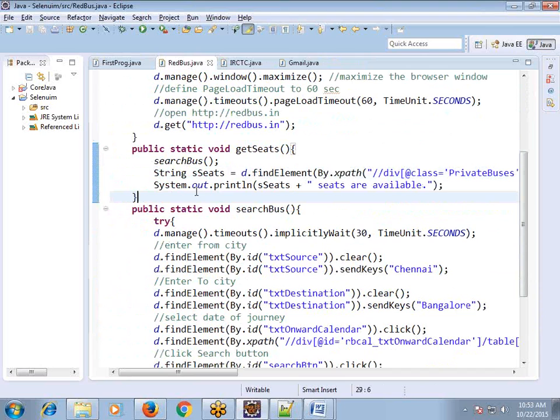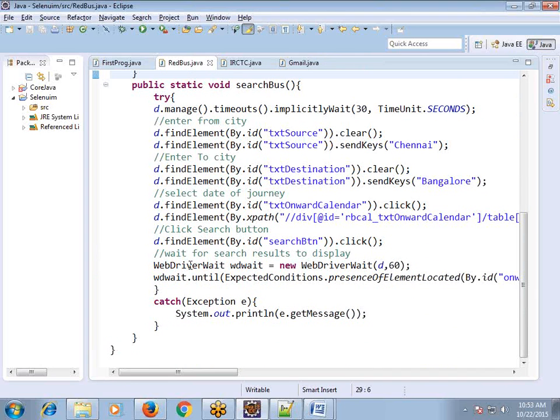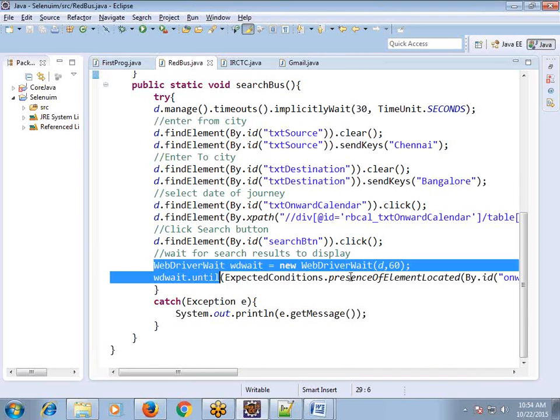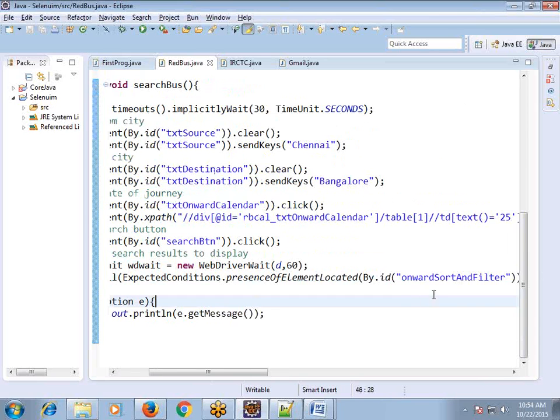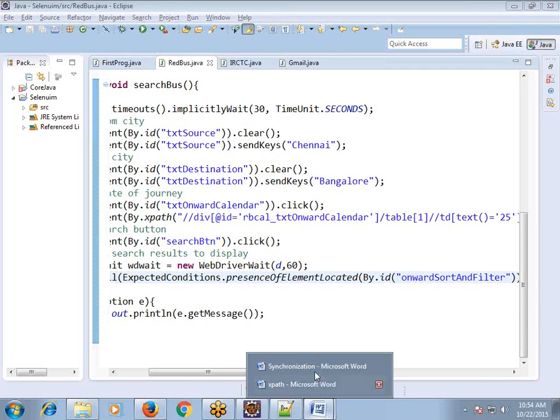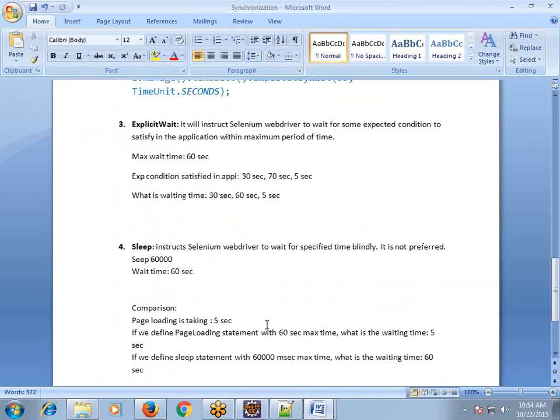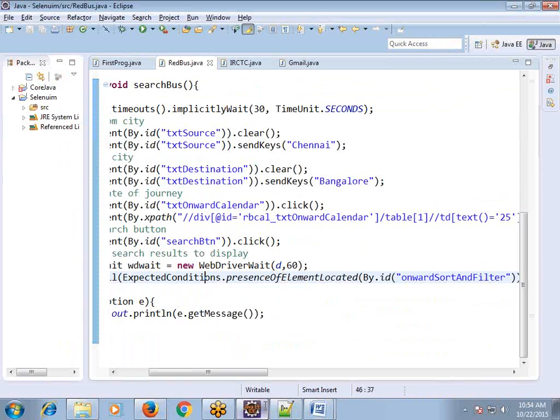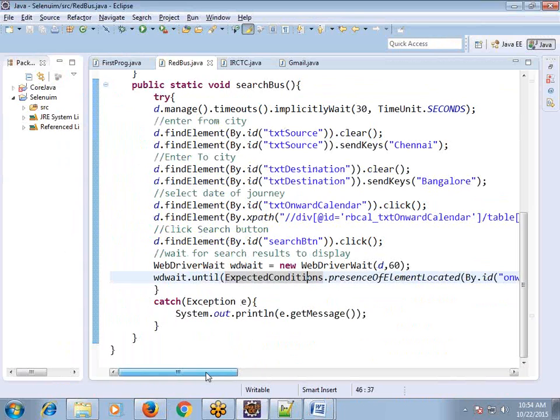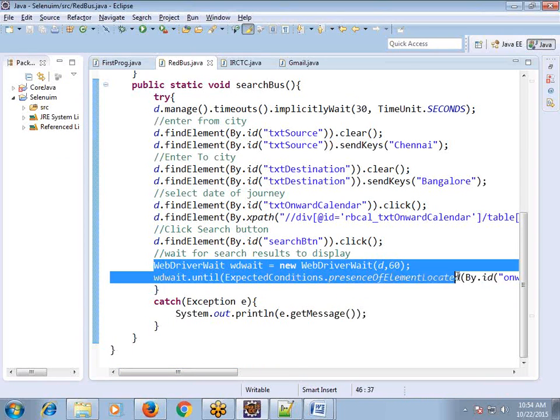Are you clear? So, this is the explicit wait statement. This is what we mainly have to focus on. See, in this explicit wait statement, many different types of expected conditions can be defined. Understand? In the explicit wait statement, let me give that statement. What is the syntax for that? This is the syntax.